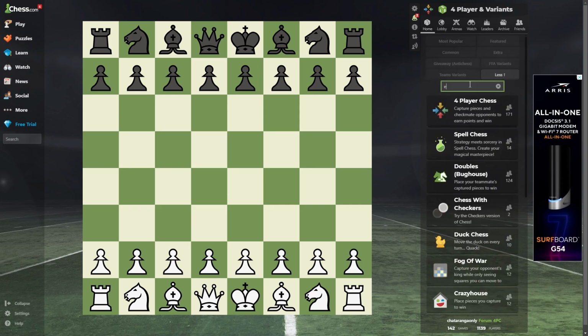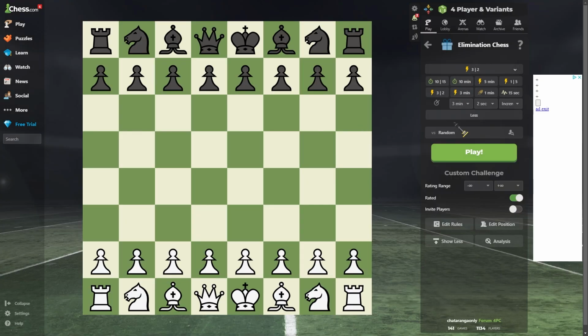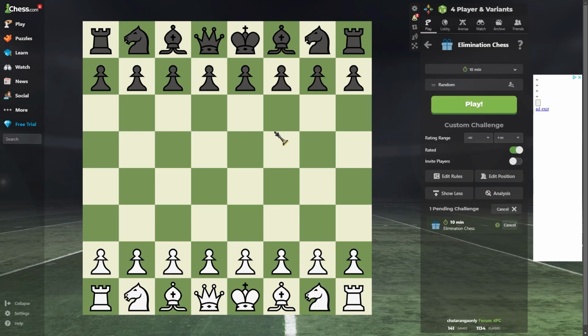This is going to be almost like the one... Eliminate all the opponent's pieces but one. Or put yourself in a stalemate. And you win, I guess, by getting a stalemate. No checkmates. Capturing is compulsory is the only thing maybe I don't like about it. It's like, what is that one where you have to give away, but then you're forced to take anything if you're offered to.